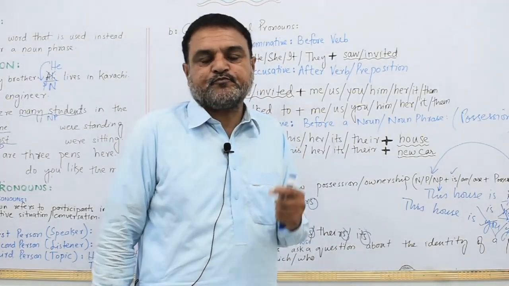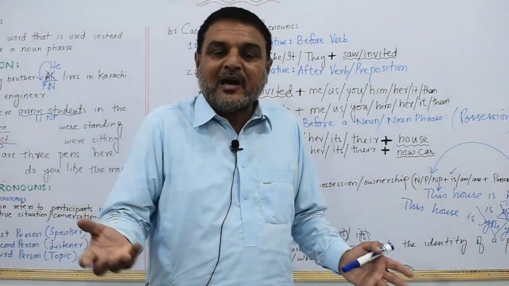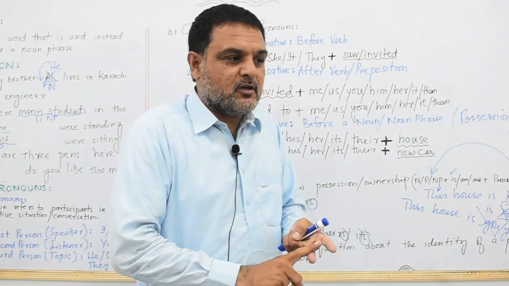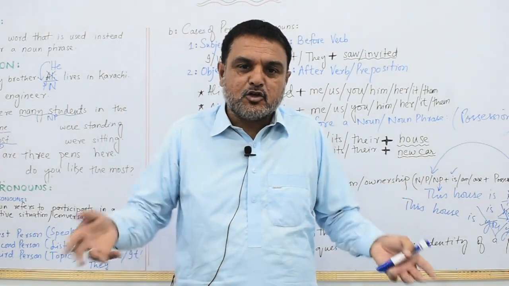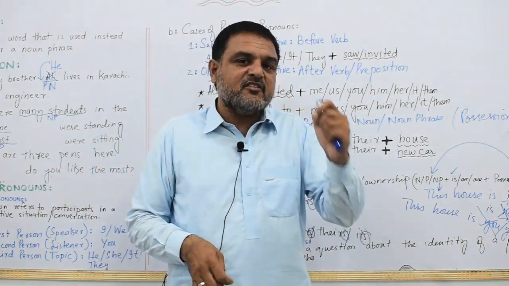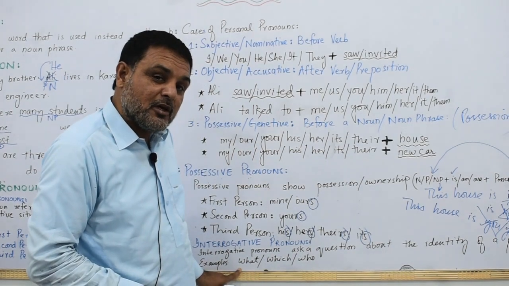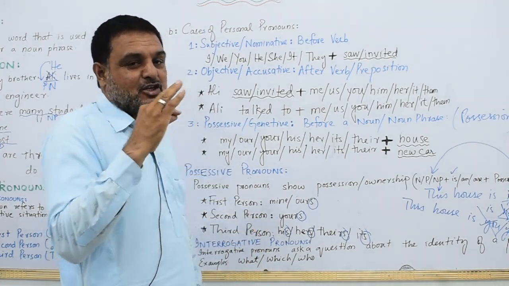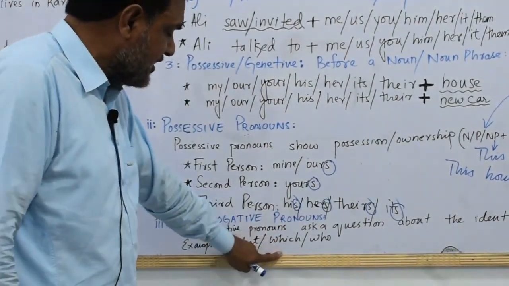And in the same way, we can also say what. What do you like? What means dish or fruit. There are so many fruits here. There are so many dishes here. What do you like? So what means a dish. Dish is a noun. What means a fruit. Fruit is a noun. So a word which has been used instead of a noun is what. So what basically is a pronoun. But because it asks a question too at the same time, that's why it's called an interrogative pronoun. So there are, generally speaking, three interrogative pronouns: what, which, and who.